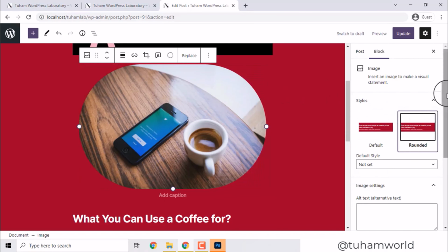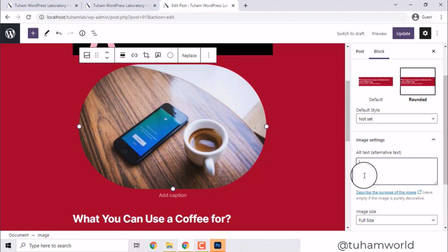The other setting that you can find there is the alternate text. The alternate text is actually best for SEO and for accessibility options. When you write an alternative text, which is the alt text, let's say this picture is a picture of a coffee and a smartphone, you can just write smartphone and coffee side by side.